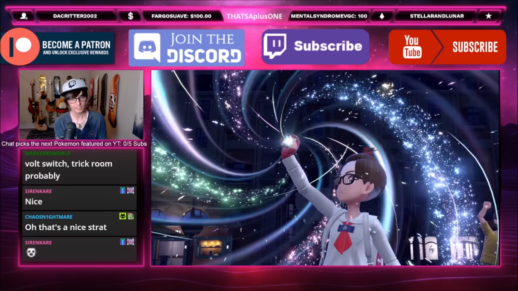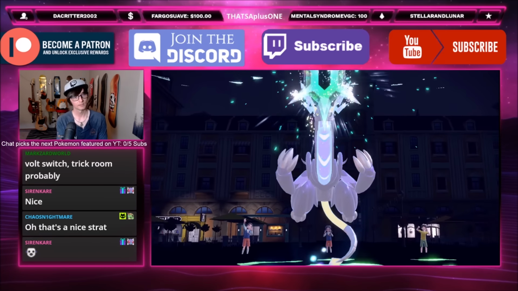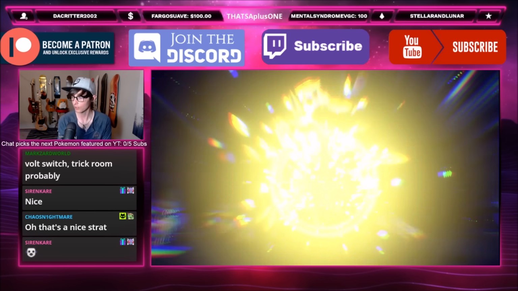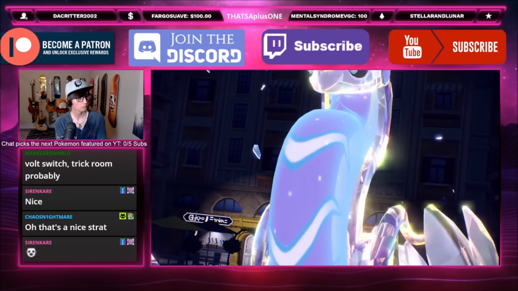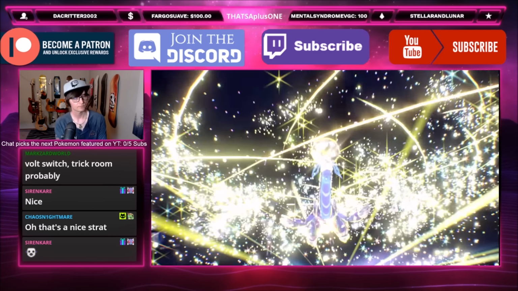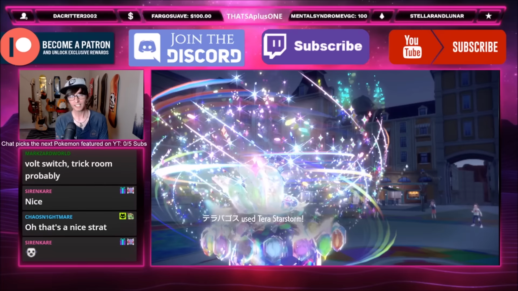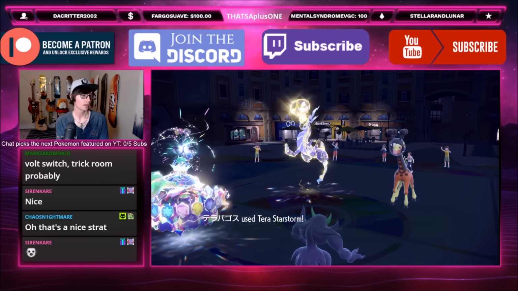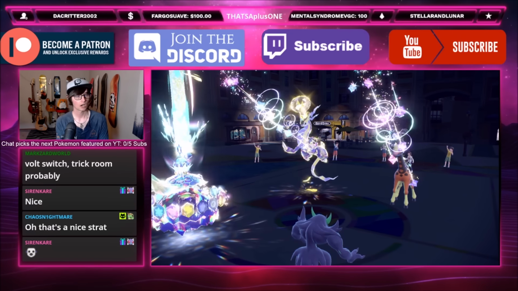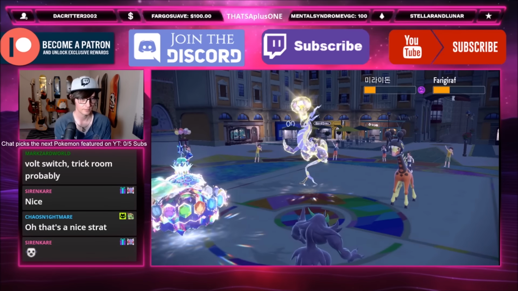No. Here's their Tera. So something's getting folded by a Tera Starstorm from a Stealth Rocks Terapagos. Stealth Rocks Roar Terapagos. Electric. You're probably gone. Let's see, though. Let us see. Seeing is believing. Starstorm. I think you eat the Starstorm. I think the Spirit Break finishes you off.